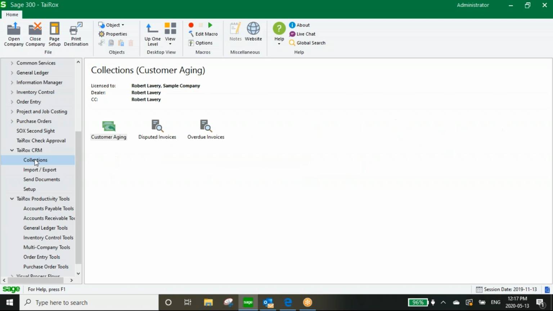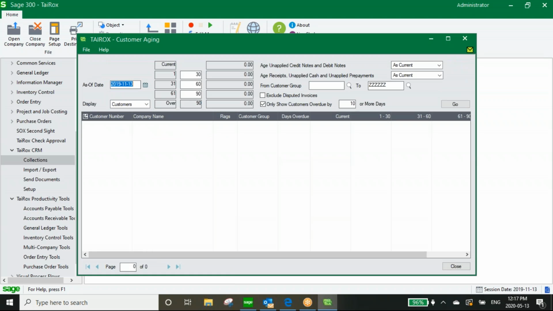Now, when we talk about the collection features, you do have the customer aging screen. So similar to under the setup, you can manipulate the buckets as you want to see them at any particular time. You can choose an as of date. So that's something that you can alter each time you go into this screen.